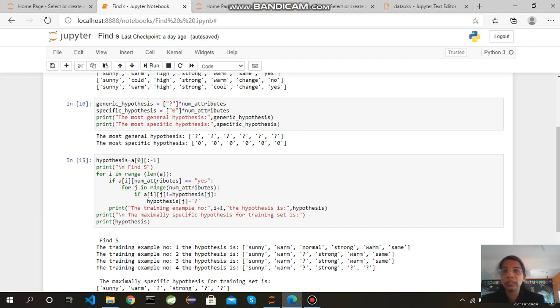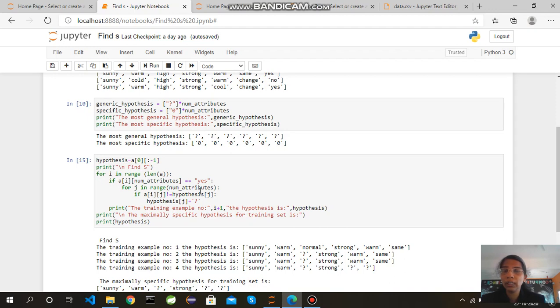So for j in range of number of attributes. This j loop is for the number of attributes. I have 6 attributes, so this j will iterate 6 times, right? So here, if a of i j, the first instance, first attribute, is equal to the hypothesis first attribute, as per the algorithm, I will not do anything.